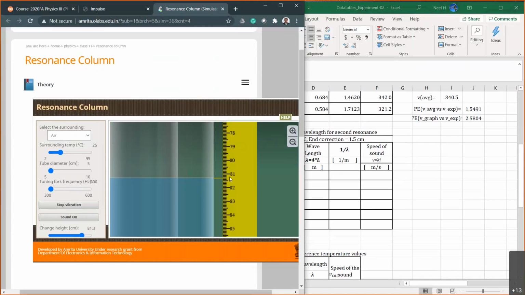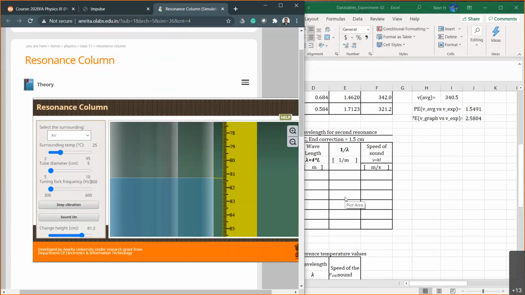In the last experiment, we did most of the calculation by changing n, because we can get many loops in between the vibrating section of that string. But this we can't do because it's too lengthy. And if it is a real apparatus, you can't really have this tube more than 1 meter in length. And it's difficult to handle too. These are glass tubes, and one simple mistake, you're going to break the whole item.